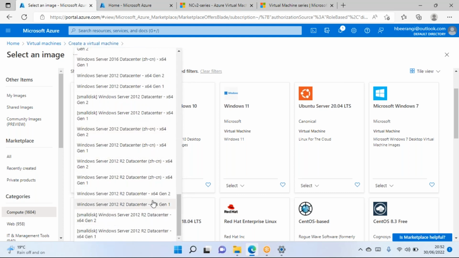There is no more Windows Server 2008 here on the Azure platform. But some customers are still using Windows Server 2003 as well. That was an even older system on on-premises platforms. Microsoft has stopped supporting all of those old operating systems.